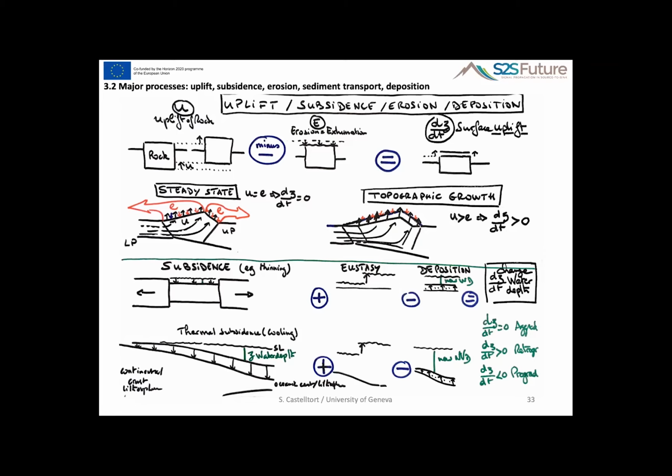So every mountain range goes from a state which is first uplift more than erosion. At some point, the two might be in equilibrium. That's, in the Davis concept, when the mountain range reaches some sort of maturity. It's a concept that draws from human maturity. It has nothing to do with it. A mountain range is not mature. It's just that you reach a state where uplift and erosion are equal. And then at the end, uplift will eventually diminish, and erosion will take over, and will downgrade the mountain range back to an elevation of 0. Eventually, maybe after a long time. And so it's interesting to study this and to have these concepts in mind.